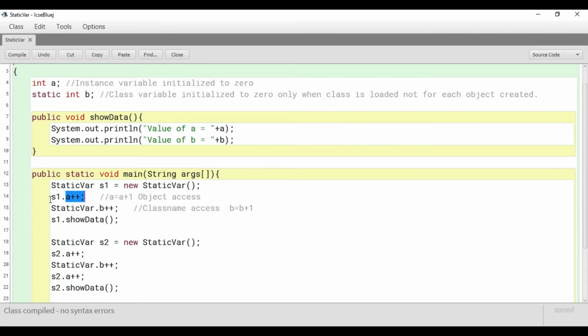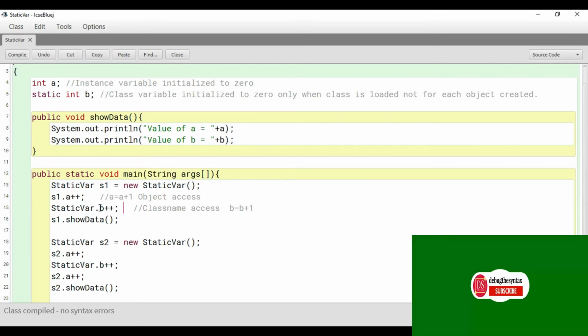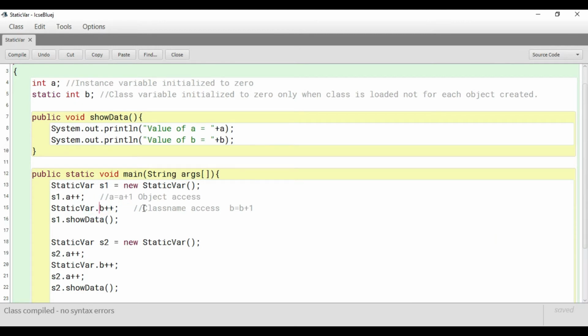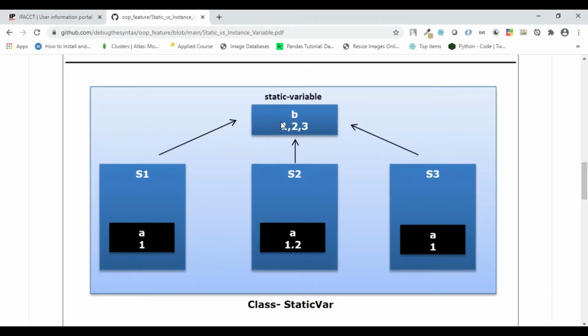What I mean to say is something like this: a equals a plus 1, and then it is also incrementing the value of the static variable, which is initially 0, and then it becomes incremented by 1, to 1, like what this picture was portraying. So initially b was 0, so it became 1.